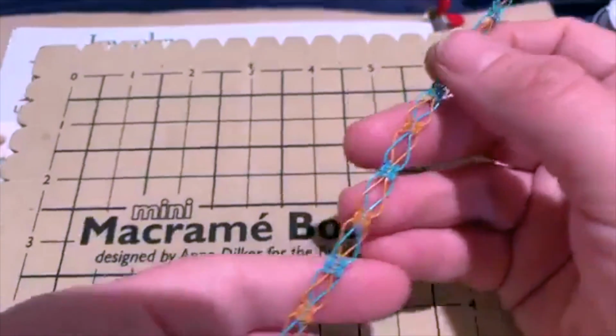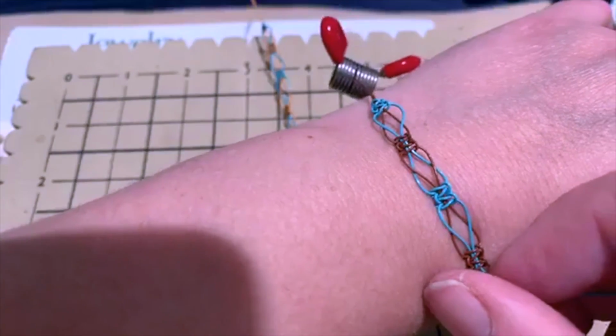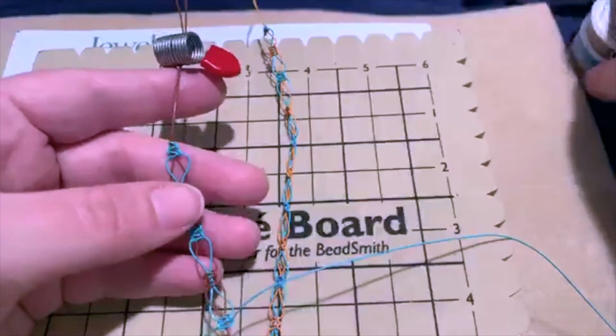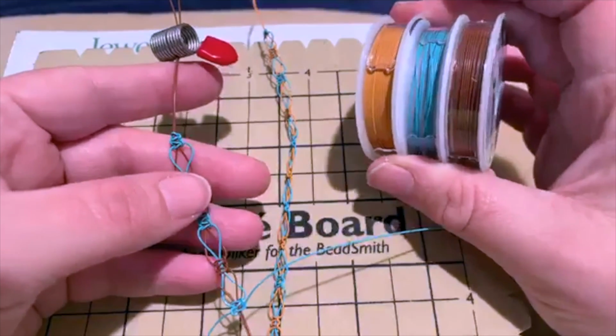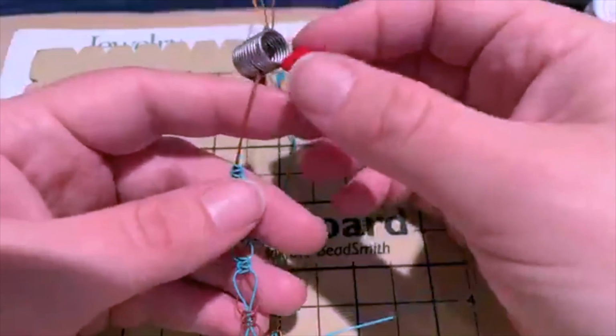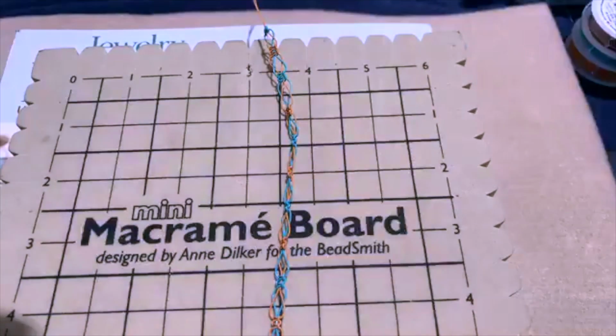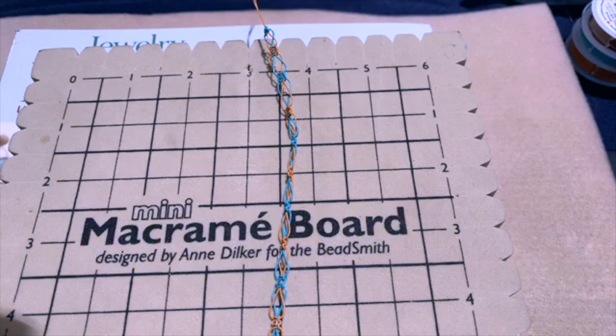So this is the one I worked on last night that uses the turquoise and the citrine. And this is the one we just did that uses the turquoise and the red jasper. And all 3 colors are in the Southwest trios that we just launched online. I will show you guys some more samples too. I don't know how I am on time. I was going to show you how to finish it off, but I'm not sure what time it is.